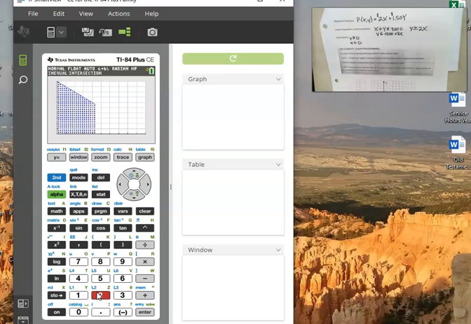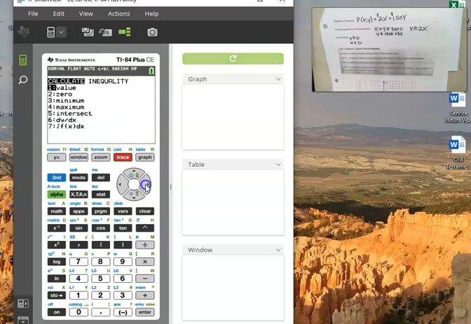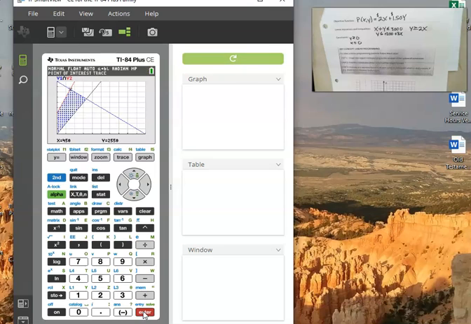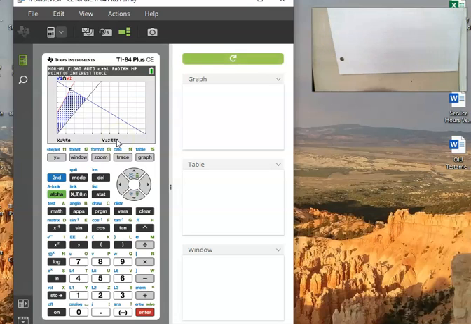It's going to shade that stuff in first with some big dots, and then on the next one, anything that's not an overlap, it's going to erase. And here comes the last one. Anything that doesn't fit in the overlapping of the shading is going to get erased. And we are left with our feasibility region, and we care about this corner, this corner, this corner, and this corner. And how we can take a look at some of those is, again, over to the inequality thing and pick number 1, points of interest. And it'll put the cursor right there, and there's one of our options for a possible best answer.